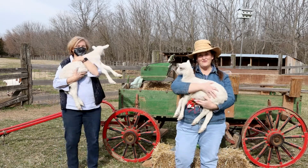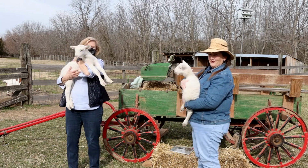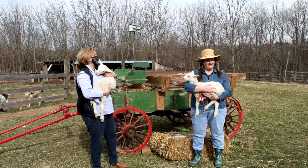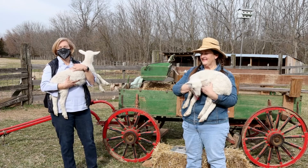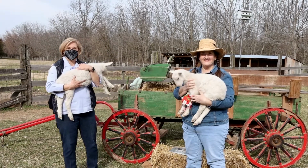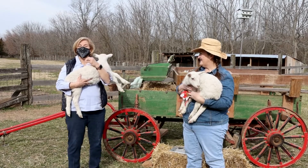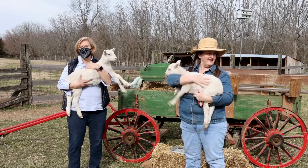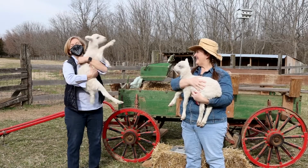And as you can see, we have two little lambs that were just born a few weeks ago. Yes, so at Blackacre, as you can see, we have lots of little animals. These are two lambs that were born on Valentine's Day. We have some horses that'll be born during the months of April, May, and June. We have a cow that's going to be born in the next month. And we love to see people come out and visit.